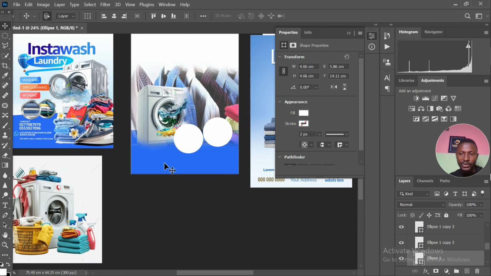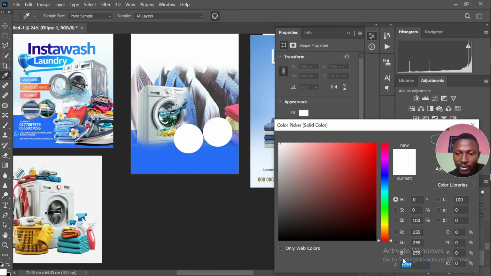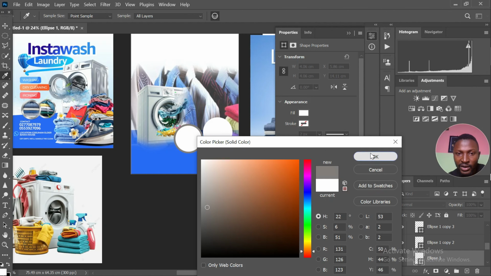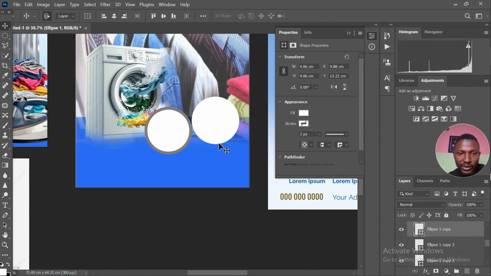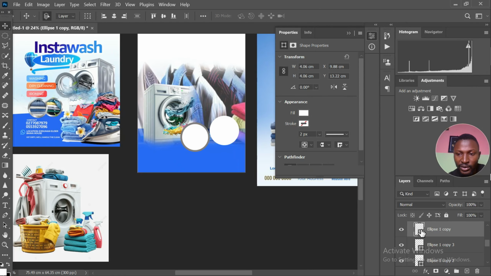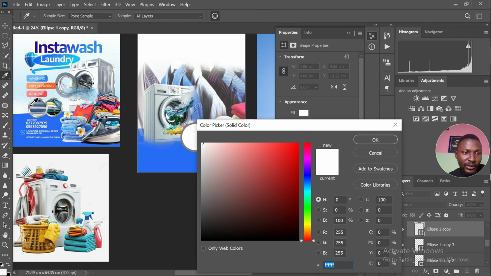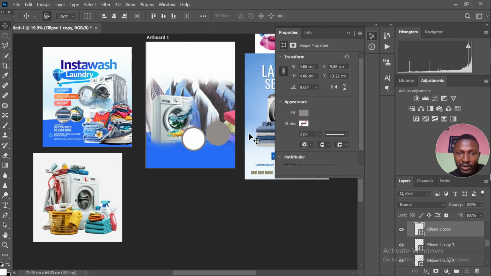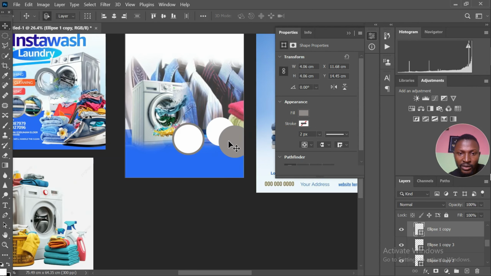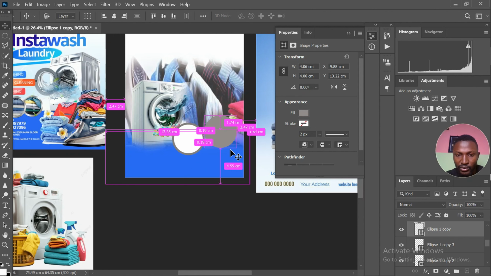So what I want to do now is to give it a color, but then I need to give it a gradient color, right? Then let me give it a uniform color first, and I'll do the gradients for you guys to see how to do gradients. I'll do the same thing for this grid. Double click inside here and I'll pick a color. Now click on OK. Okay, Ctrl Z, go back, and I'm going to go down, Ctrl, take it behind.